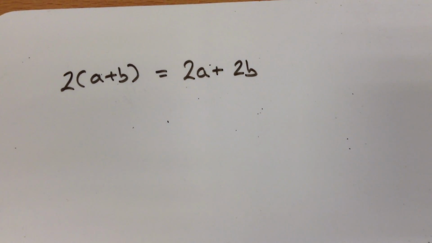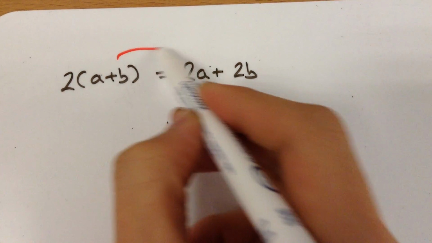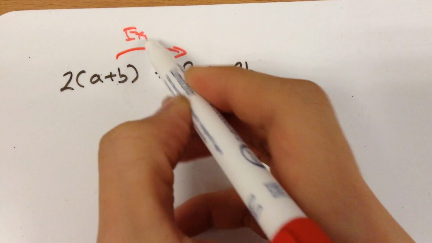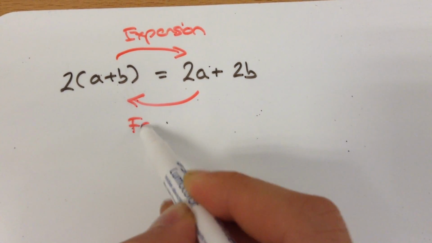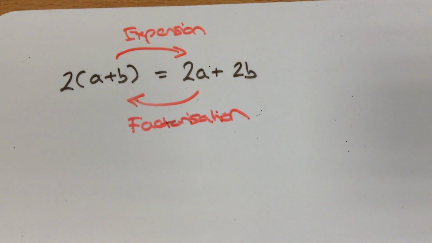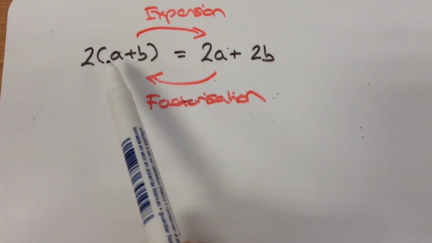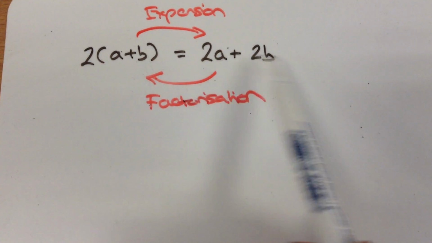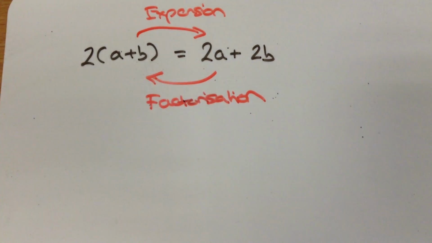So we can take anything from the outside bracket to inside the bracket. This is called expansion. If we do the reverse, it is called factorization. Factorization is generally harder and less obvious than expansion, but it is still doable. What you need to do when you factorize is just to see what is common between your terms and then simply take whatever is common to the outside of the bracket.